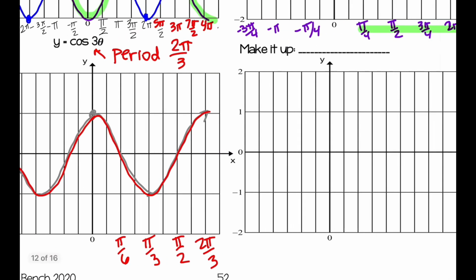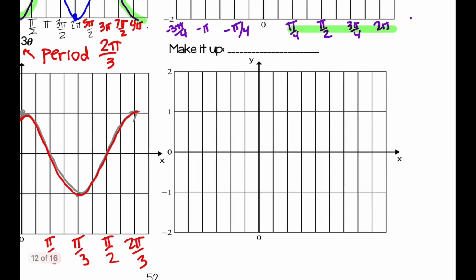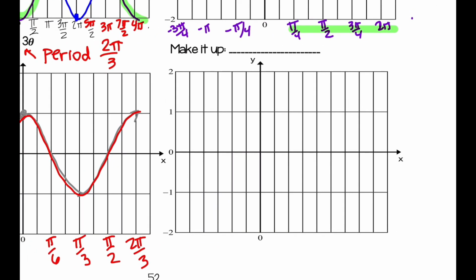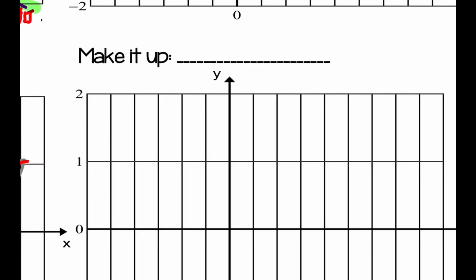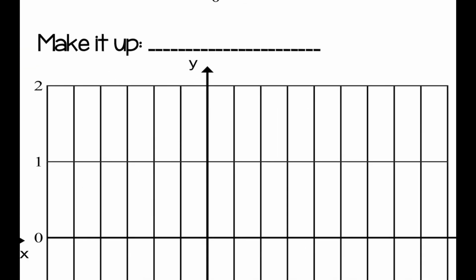Okay, the last thing on the notes is just make something up. We don't want to get too wild and crazy, but let's make up some kind of function. Let's do something that has everything in it, but keep it kind of simple. So you can choose, do you want to do a sine curve or a cosine curve? I want you to say y equals, and then give it an amplitude, and then either sine or cosine, whichever one.